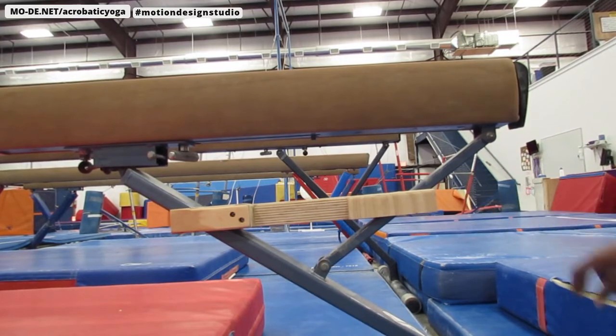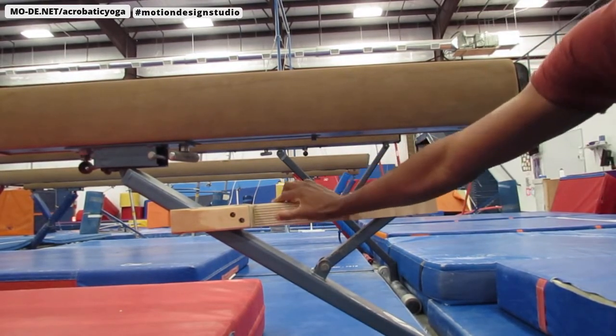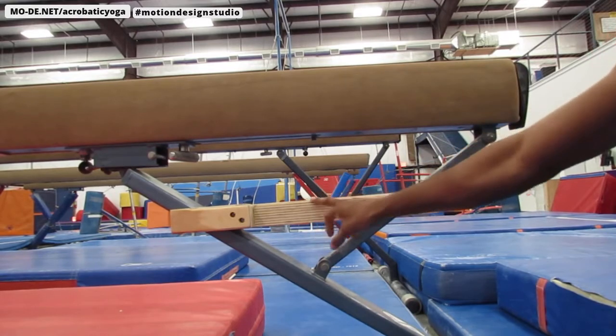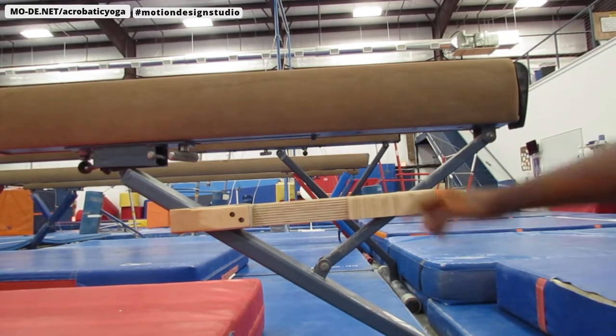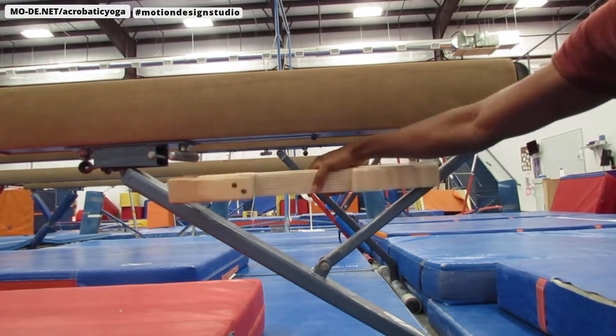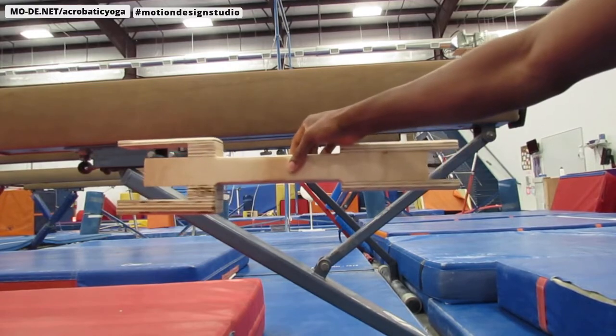And what the gymnasts will do is they'll place their foot here, and then they'll do their jumps, split jumps, like that. So that's what it looks like. I'll pull it out so you can see. Again, that's it. Like that.